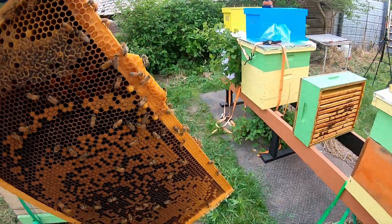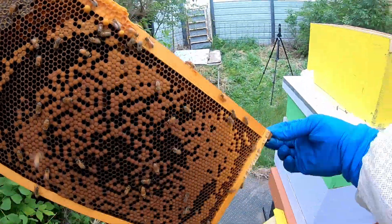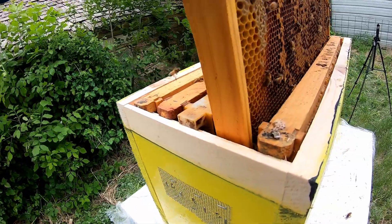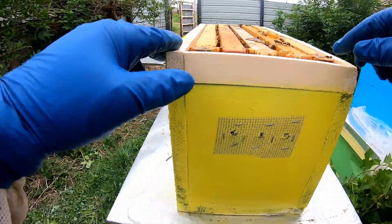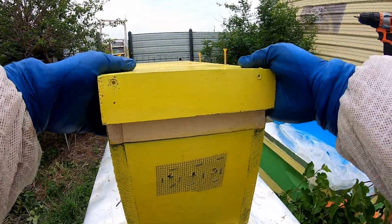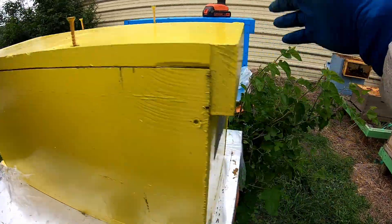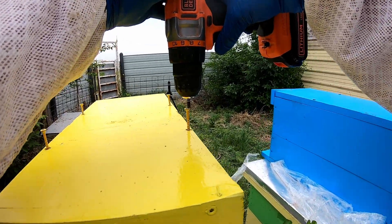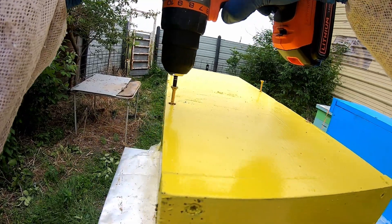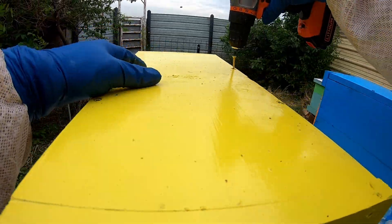Interesting enough, my wife just got a call about a swarm that someone has, and I might be the only person available. So I'm going to be heading to town to capture a swarm of bees. I've got my other frame of brood in — let's close everything up. Maybe we'll be able to get back into Sophia tomorrow. I'm not seeing any capped queen cells so they're not ready to swarm on us yet. Let's close these up, then close up Sophia, grab a box, and go do our first swarm capture on somebody else's property — I'm kind of excited for that.